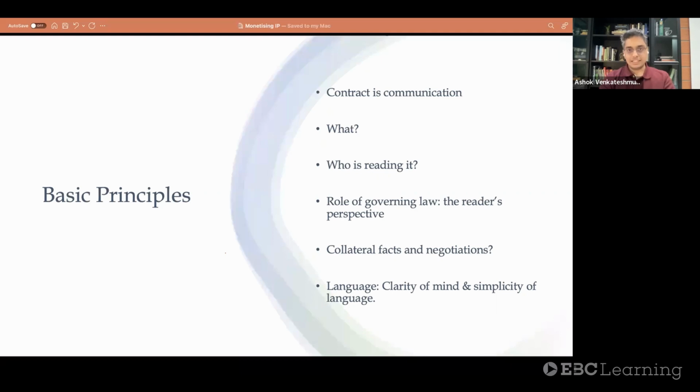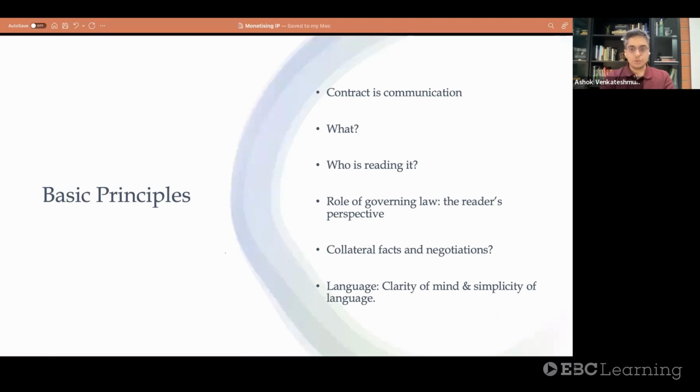Right? In fact, legal language, going by principles of pure English grammar, can oftentimes offend conventional grammatical senses as well. So when we are drafting agreements, we have to remember two basic concepts while drafting the language itself. One is we need to have clarity of mind. Next, we need to have simplicity of language. And this is something that I conveyed even in the last session, that we have a tendency to employ the language of legislation into the language of contracts, which is a terrible idea.